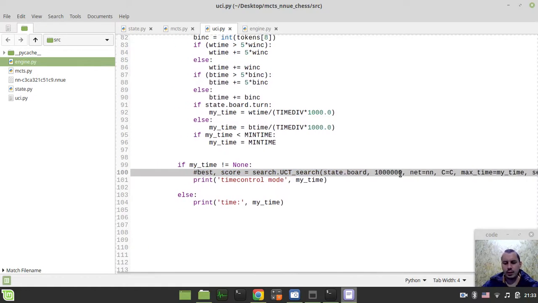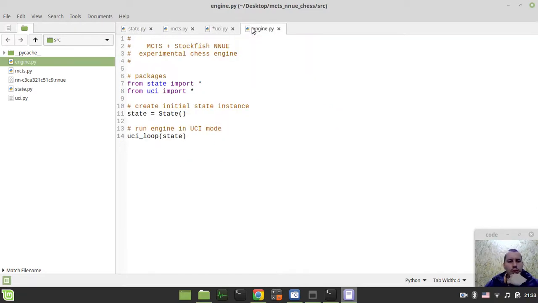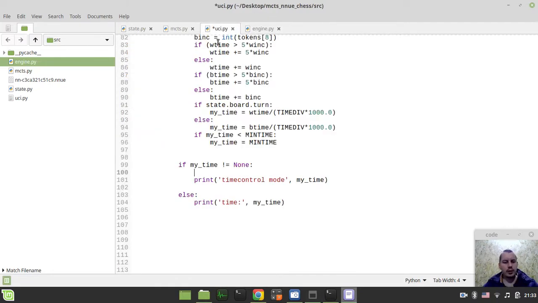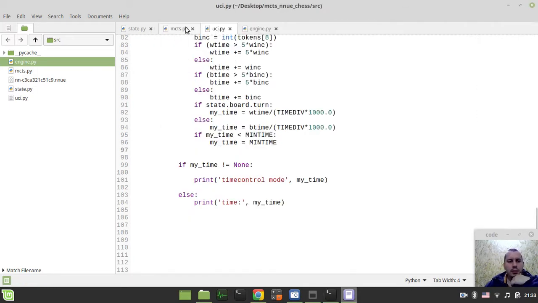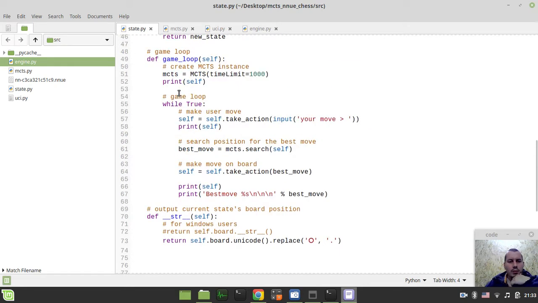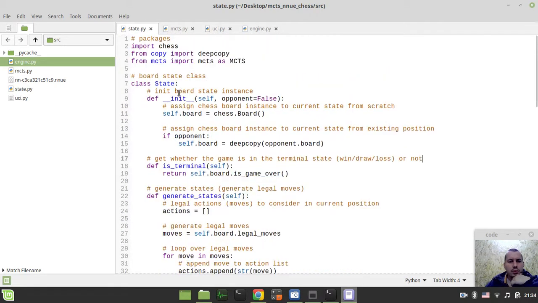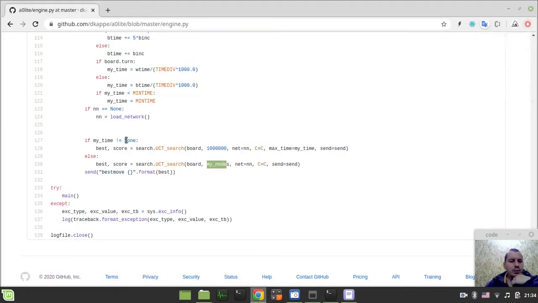So I think that now we should. So okay, where do I create my Monte Carlo research instance? Does anybody know that? Okay, I'm creating my Monte Carlo research instance within the search. Might not be the best ever thing to consider. By the way, how does Dietrich do that?